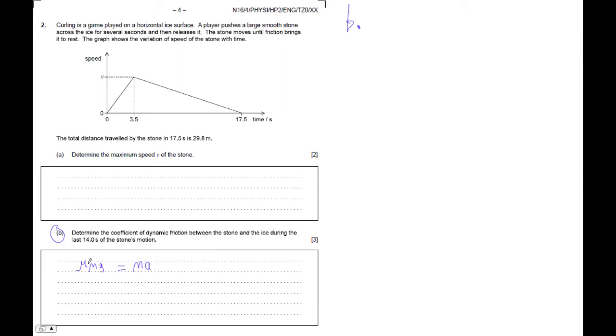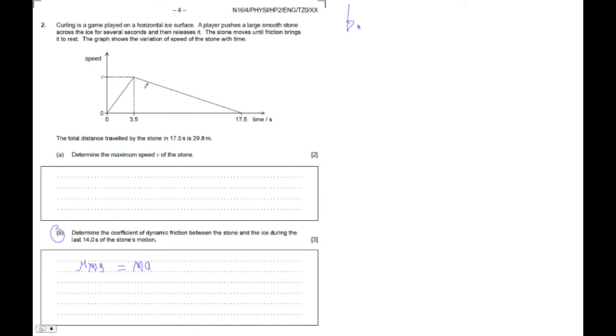So ultimately, the mass cancels out, and that of course might throw you. It seems like, gee, we need the mass of this thing, but we actually don't. Okay, so this is going to be sort of our strategy. This is, of course, 9.81. This is our acceleration, right? Okay, so the question is, what is the deceleration of the stone?